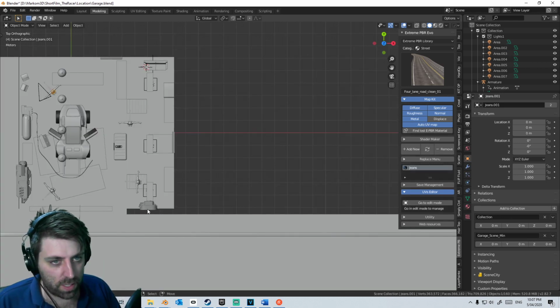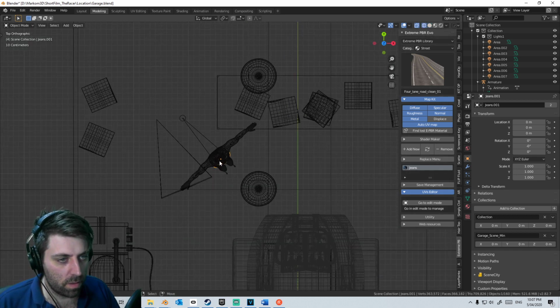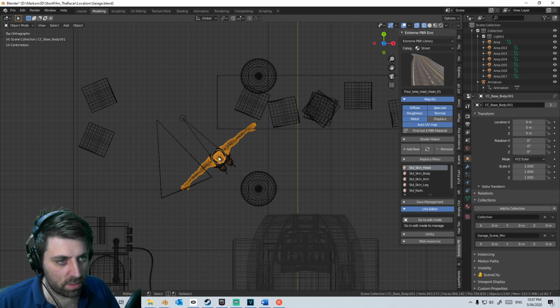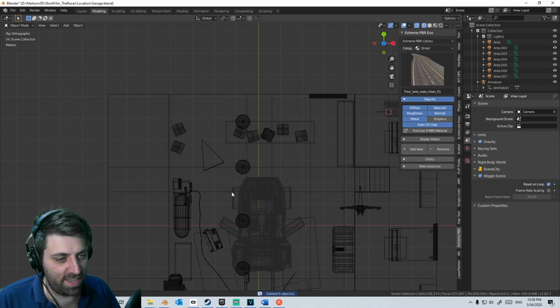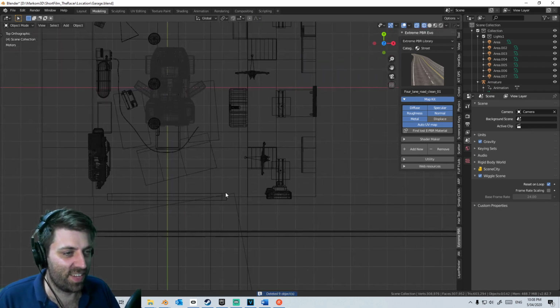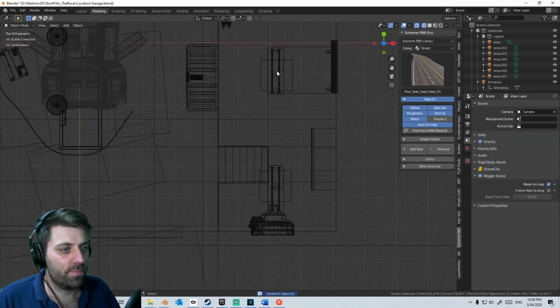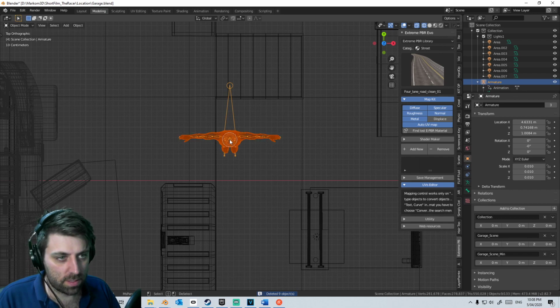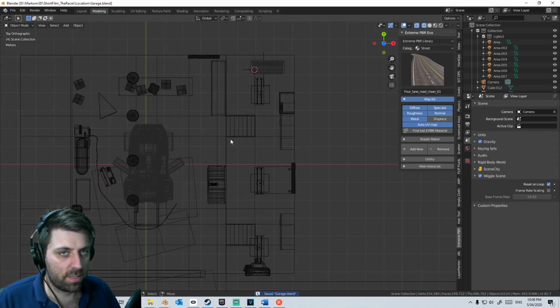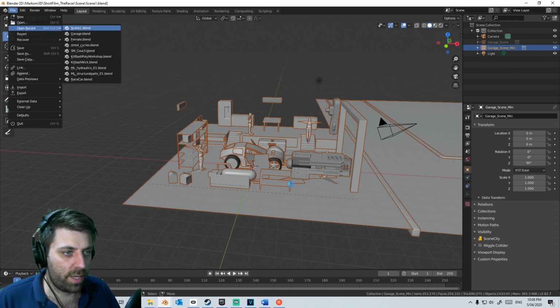Okay, let's just quickly get rid of all... How can I get rid of them? Is there a quick way of getting rid of these? Delete. See, there we go. That's a quick way of getting rid of them. C, delete. And C, delete. Control S to save. Back over into here. File, open recent, scene blend.